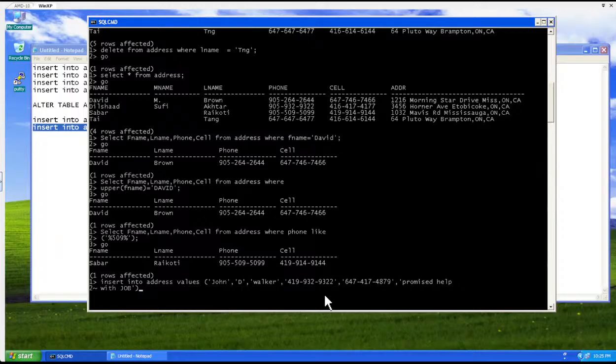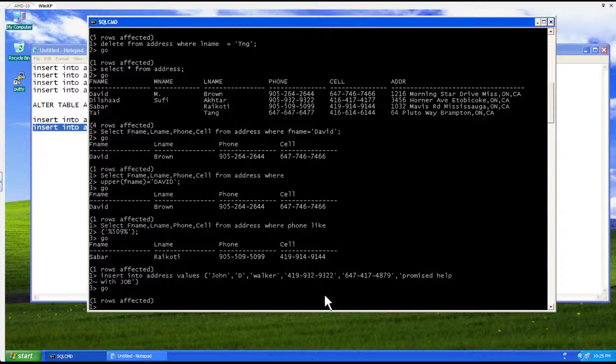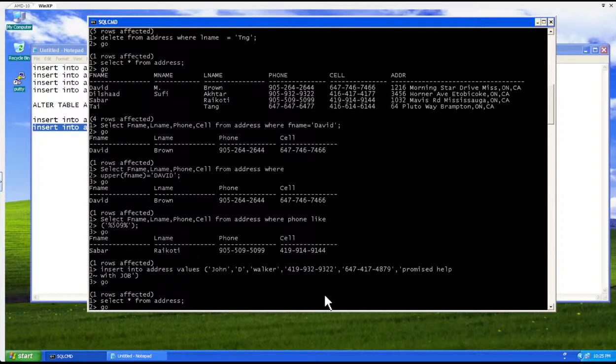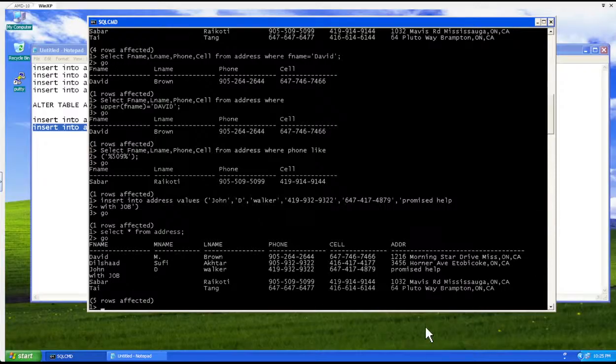That was the story, so we will enter this data, then go, one row is affected, the data is in. If you want to see, you can see it easily, because select star will show you all the rows, right? So I run select star from address, go, and you see the promise line is already there. Promise help with job.